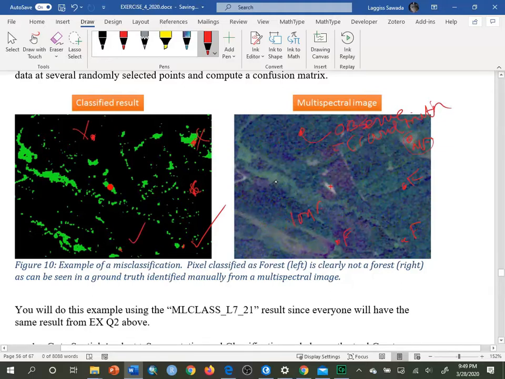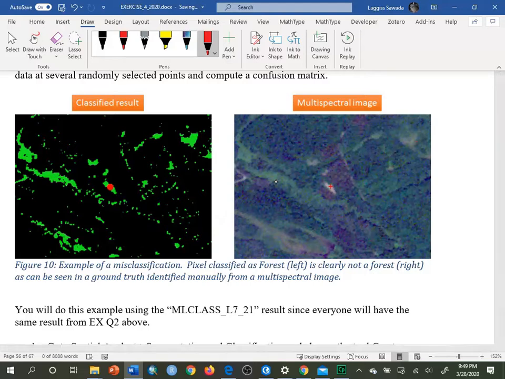We look at the original remotely sensed image, and you can look at it in any type of band combination you want, and you decide and record where you look at it with a point, and record whether what you see there is forest or non-forest. And then, once we have those ground control points, we can have automatically the information classes extracted at those points, and we can create what's called a confusion matrix.